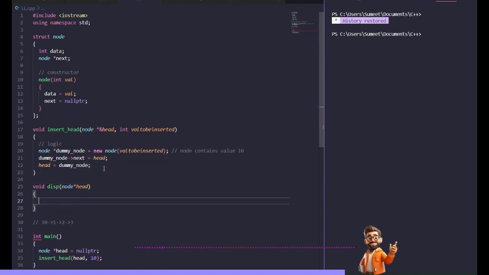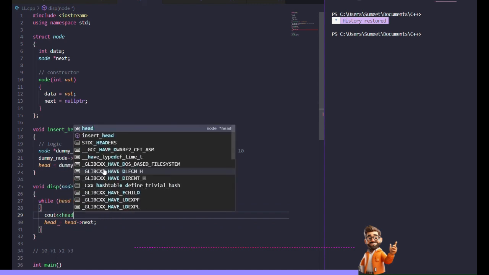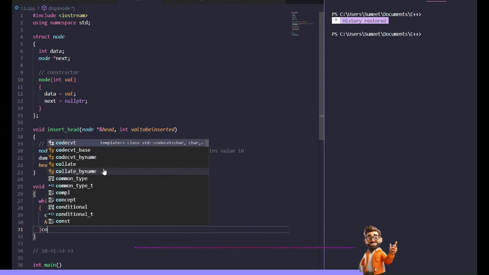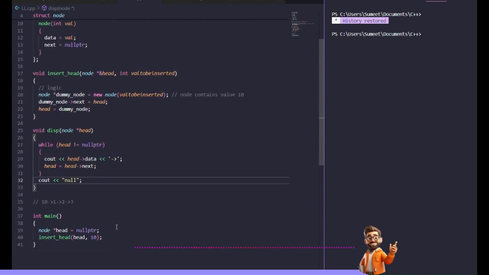Then while head is not equals to nullptr, we have to keep on iterating, head is equals to head dot next, incrementing until we reach the nullptr. Head dot data is what we have to print, and then the null value. So initially I have inserted 10.